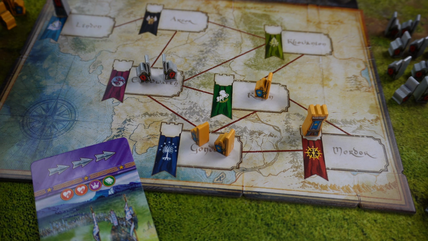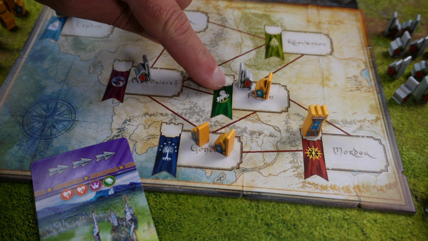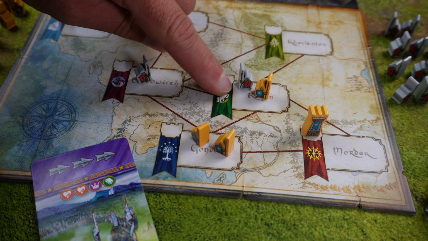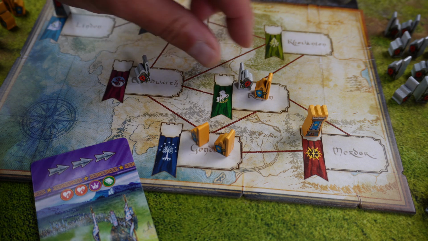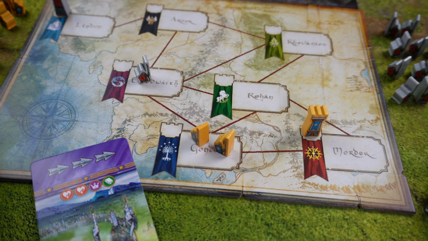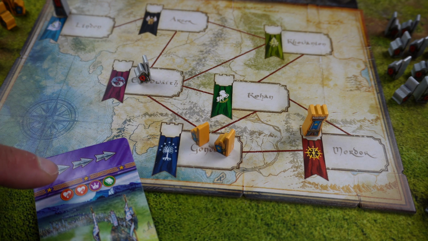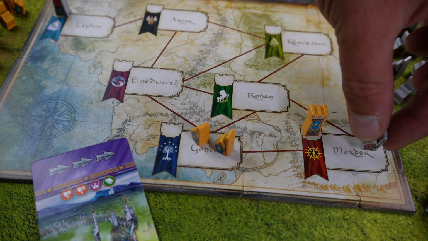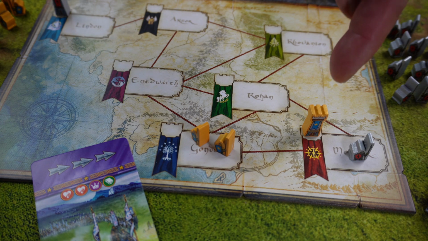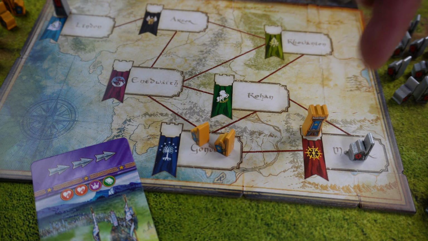So you could, for example, choose to take 1 of your meeples and move them 1 step over here. But this would mean that you take each other out, remember? If you enter an area and there's an enemy, well, they will take you out, but you will also take them out. And then you could choose to move 1 more meeple the last 2 steps, meaning that you could move to Rohan and then all the way down to Mordor. If there is a fortress on the area that you land, well, nothing will happen.